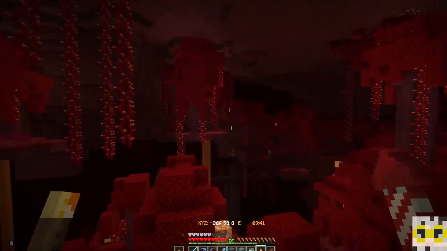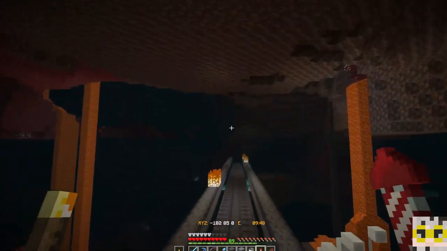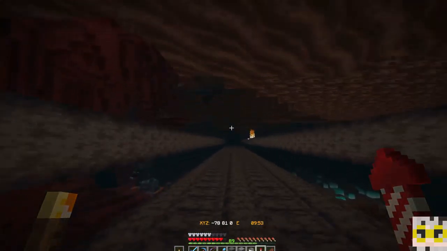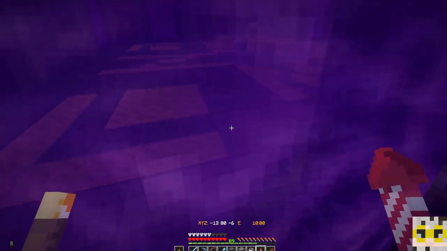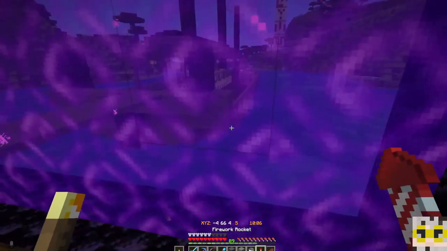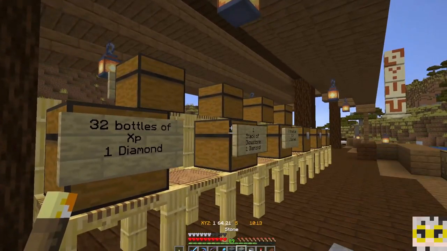So we're just going to go ahead and fly over to the shopping district. And let's see how we have done in our shops. Pretty cool. Maybe we can just turn around for something else. Okay, let's walk over here to the shop. Everything's looking pretty good.